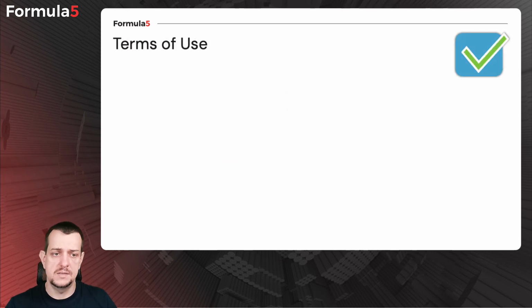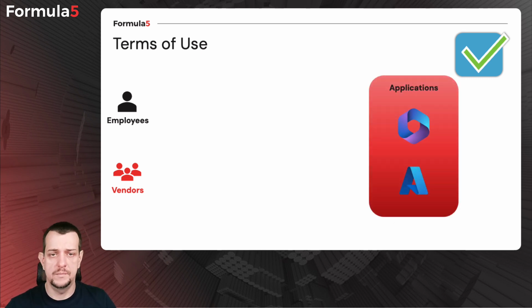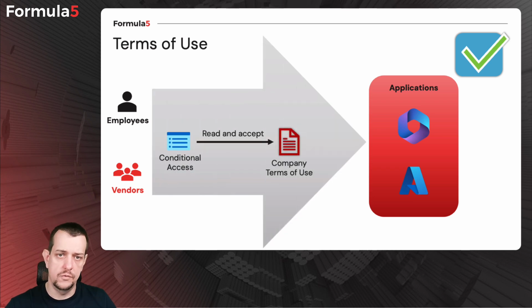The last part of the puzzle is terms of use. It's not a huge security configuration, but we can create a terms of use flow that will be triggered every time a user, internal or external, logs into our environment for the first time. Then he will get information about going through a document called the company terms of use. He will have to read it and then accept that he understands all the rules. It's enforced by conditional access, so basically we don't need to configure anything else. It will be done in a well-known area of configuration.